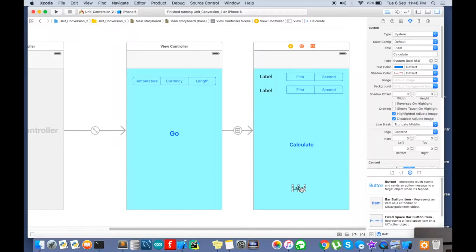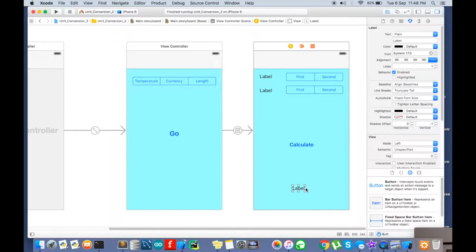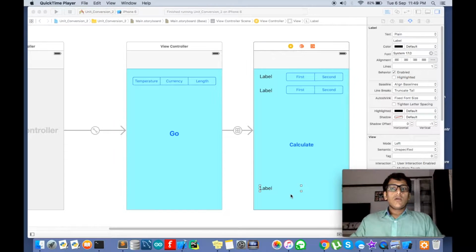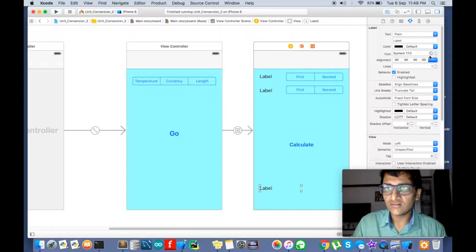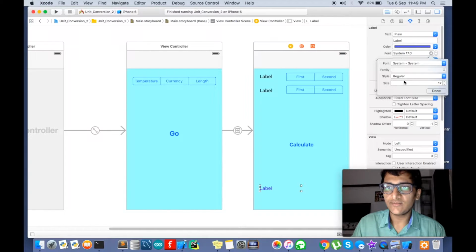This label is basically for displaying our results. So let's pull it all the way. We need a whole space. We will also be displaying our units. So let's say if we are converting units to Fahrenheit, this will say like 30 Fahrenheit. You can leave it blank and change a color, but let's give it a blue. I like blue. Okay, this is a bad blue. Darker one and definitely bold. And more important, keep it centrally aligned.